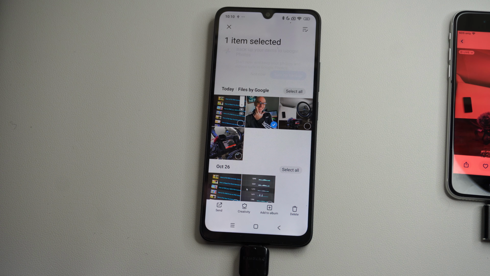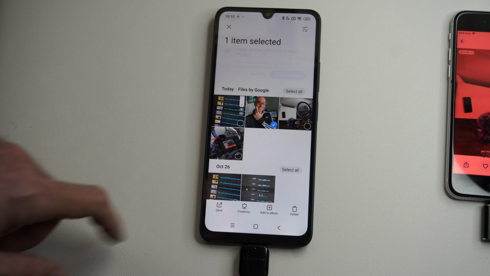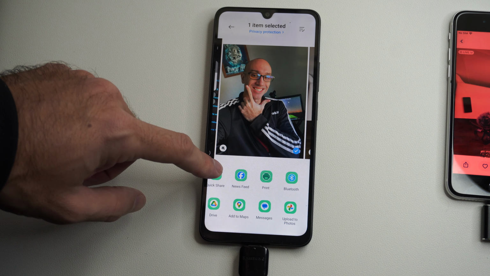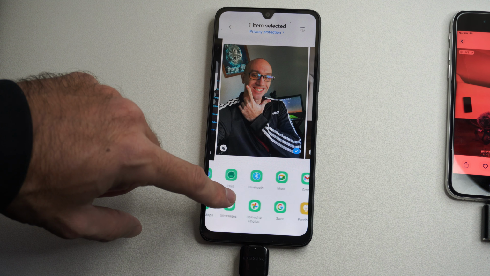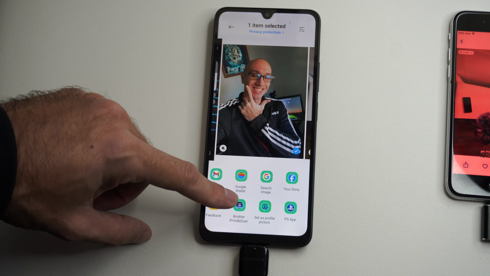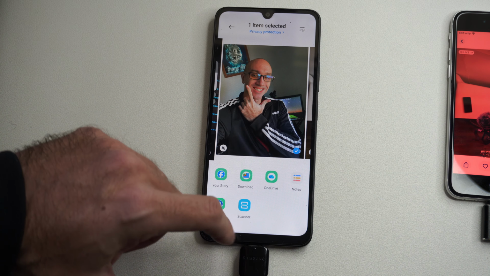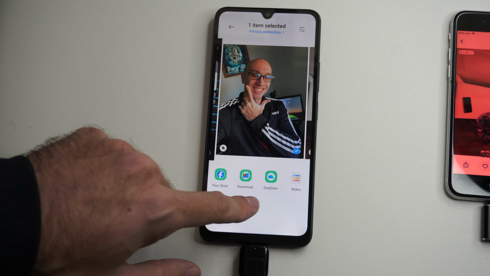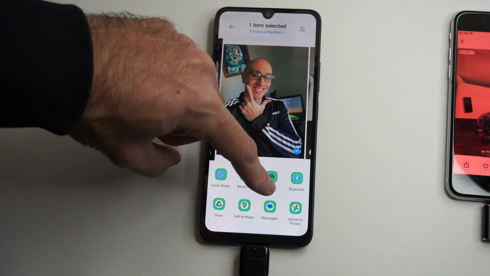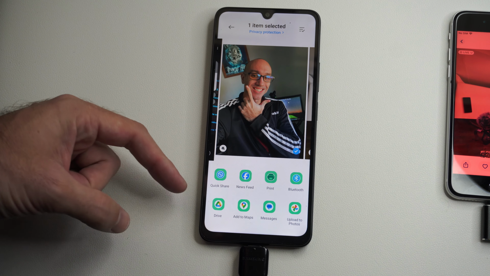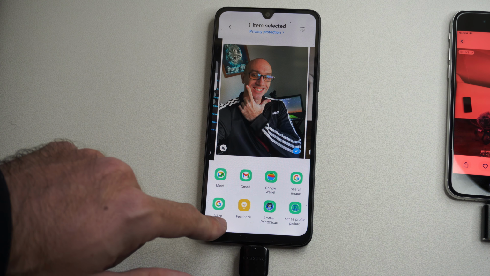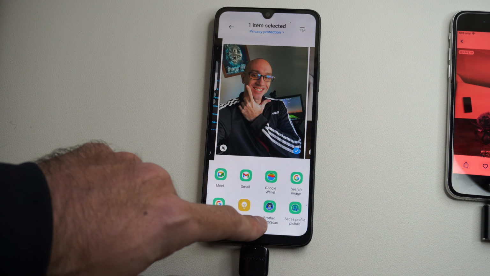and I can share this to a specific location now. So I can go to Send, and I want to send this to my USB device. So let's go over to the right, and we're looking for the option to save it to Files. Now you might not be able to see it under here, or you might have the option under here. You might have to do it through actual Files if you don't see it at all.